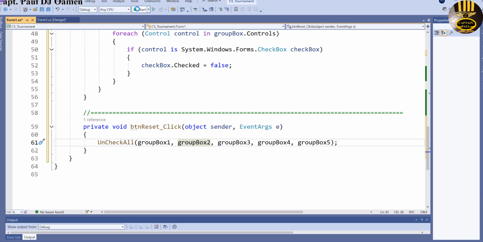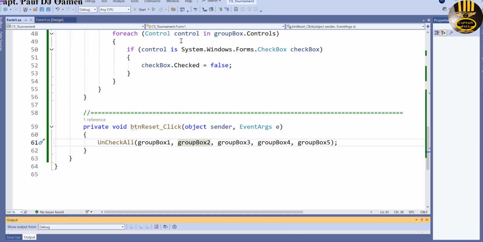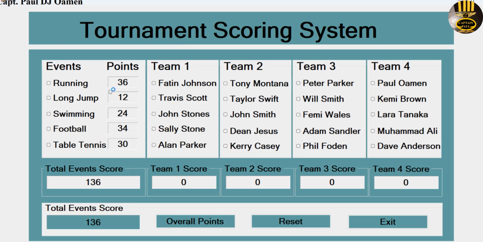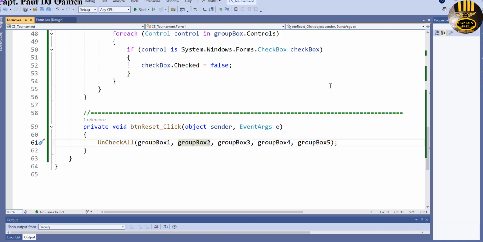That's the group box clear. So if I run the system now, let me show you what I'm talking about. And check all of this, my function should be able to reset the old selected components. So if I click on this, there we go. Look at that. Done. Okay, that's good.